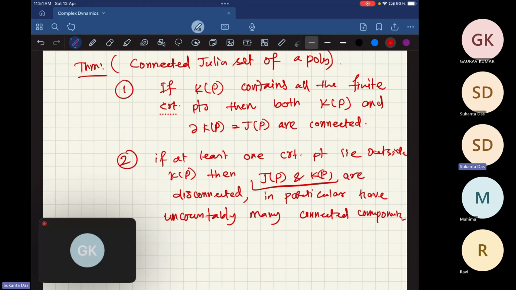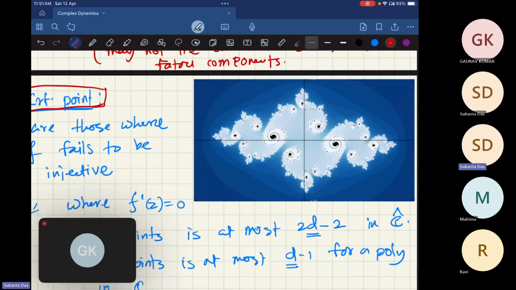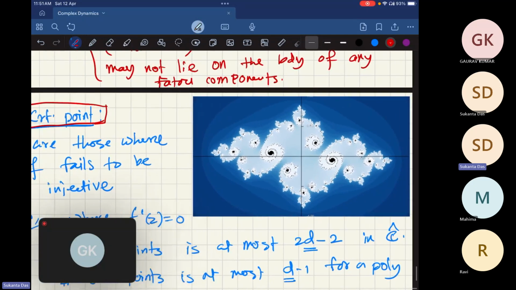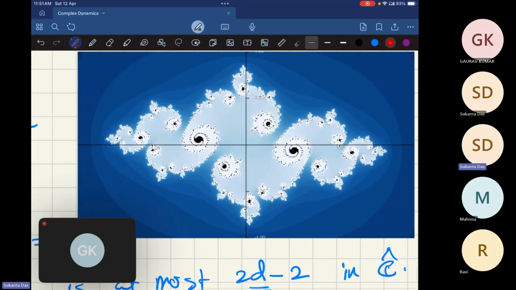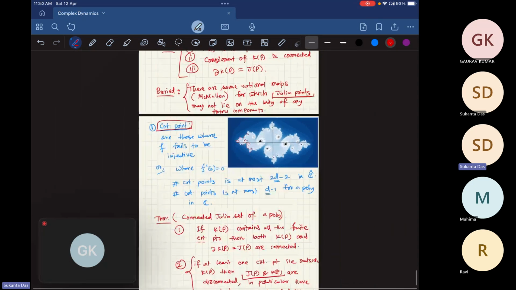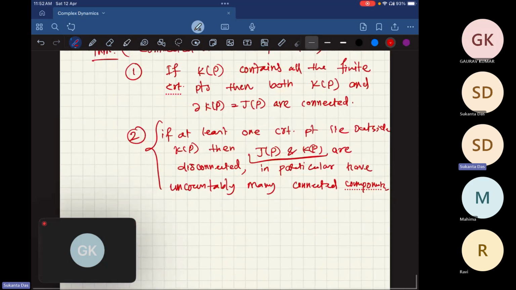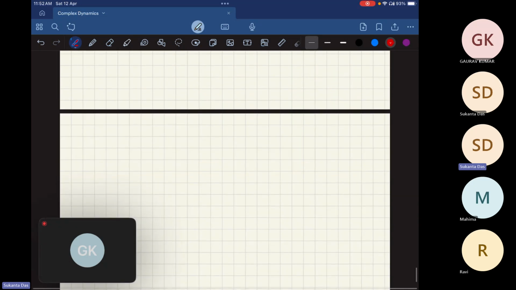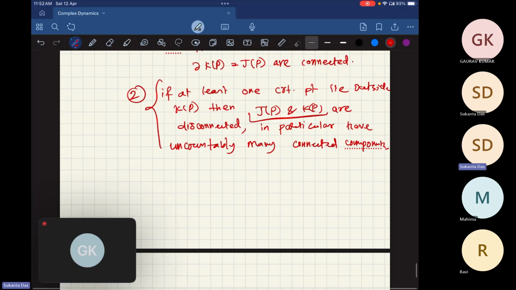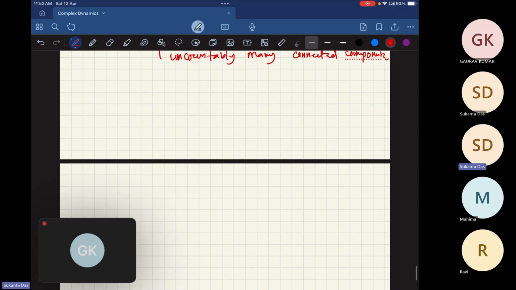Okay, so this statement can be visualized by this example. For this function, my Julia set was a Cantor set. See here, a scattered type of boundary is there for this polynomial, right? So in this case, my Julia set is disconnected as well as my filled Julia set, which is also disconnected. In particular, that example stands for a Cantor Julia set. I mentioned it earlier.